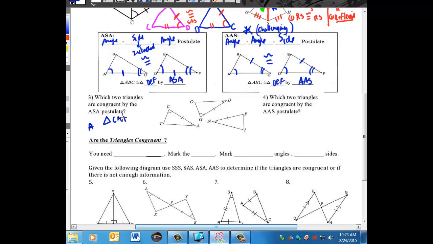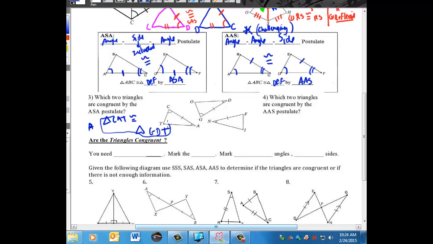What's important is we have to now say that triangle CAT is congruent to triangle DOG. But if you say that CAT is going to be congruent to DOG, you're going to miss it, because it's not DOG. It's the same triangle, but angle C is the same as angle G. You have one mark and one mark, so there's your G. A has 2 marks, D has 2 marks, so you have to go G, D, and then T and O. And so that's how we would say that these two triangles are congruent.